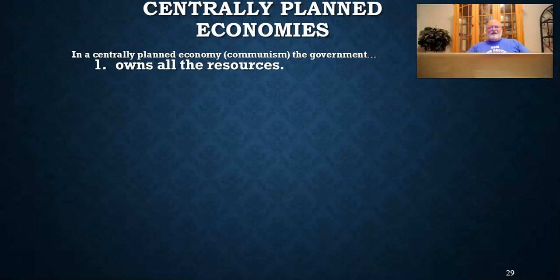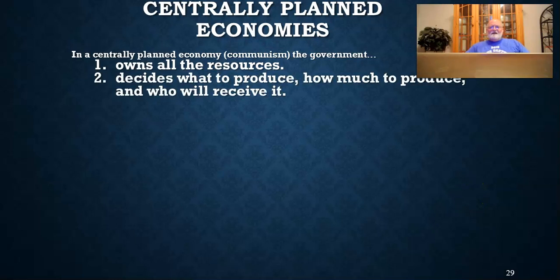All right, so here's the key thing. The government owns all the resources and decides what to produce, how much to produce, and who will receive it. That's called the 3 economic questions. They don't put that on the exam anymore, but that's what that is. It's all decided for you, and there is no choice. And again, what the people want does not matter. Okay? And you would think people could just leave, but if you know your history, you know what these countries did to people who tried to leave.